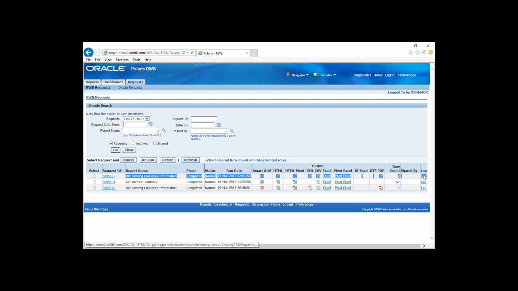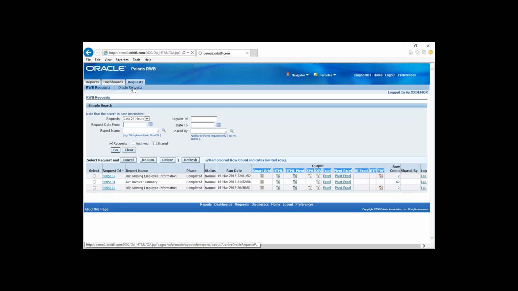But when you submit a report, it shows up in this requests tab here, and each report gets its own line. A lot of tools use this setup, and so you have the request ID, the report name, whether it's running, finished, completed, whatever its status is, the date, and then these are the various output types that are available for each report. And again, I'll show you where these are set up when we get into running the report. But it basically drops an icon under each of these report output types when they're selected, to allow you to consume each report in a multitude of different ways. So you can see we have Smart Grid, HTML, HTML Pivot, Excel, all the way on down the line to PDF.